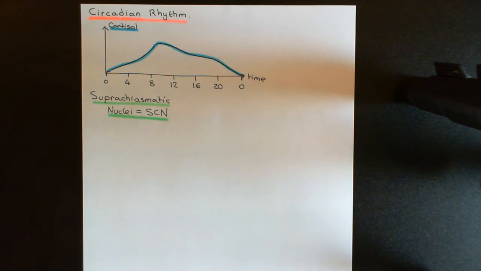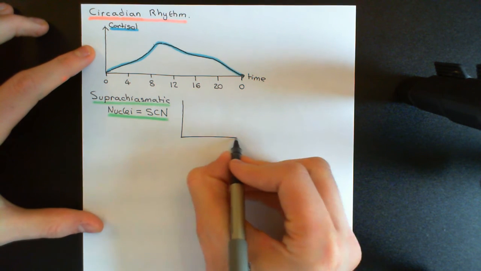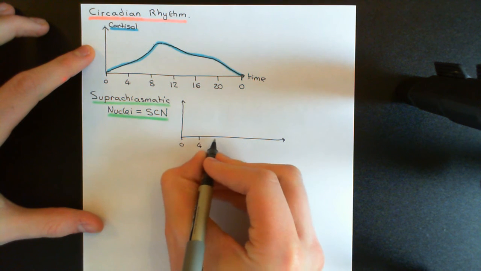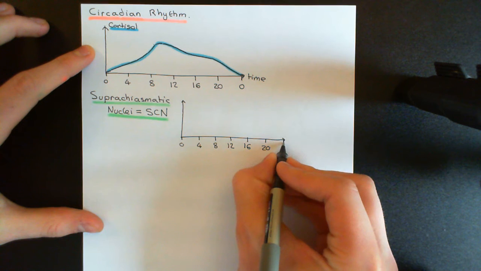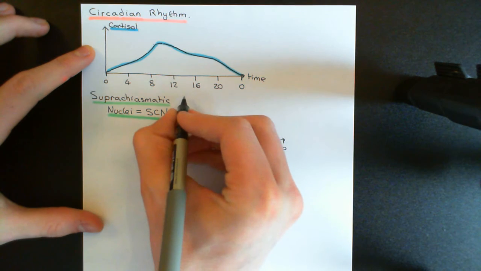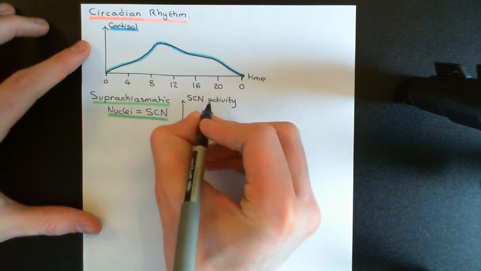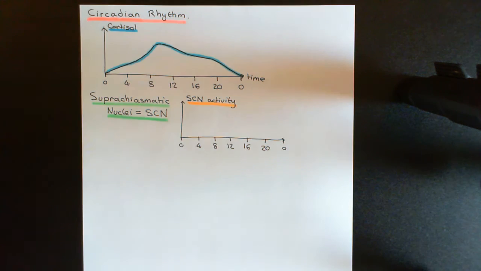Let's now talk about what they do, because that's the really interesting bit. They are your internal circadian clock. They keep time, basically. They change their level of activity on a circadian basis. So let's draw another one of these graphs. We can draw another one of these 24-hour graphs, and whenever you're discussing circadian rhythms, you end up drawing loads of these graphs. So 0, 4, 8, 12, 16, 20, 24. Okay, right. So this time on the y-axis, what I want to show you is the suprachiasmatic nuclei activity, i.e. this is made up of loads of neurons. Of course, it's a part of the brain, so it's going to be made up of loads of neurons. How active are they? How many action potentials are they firing?